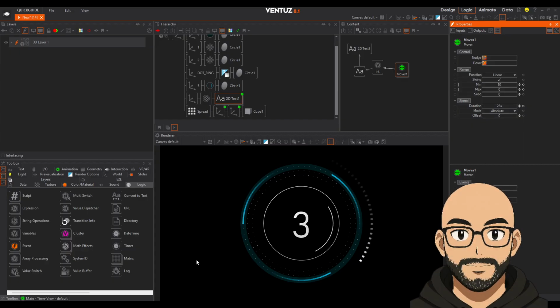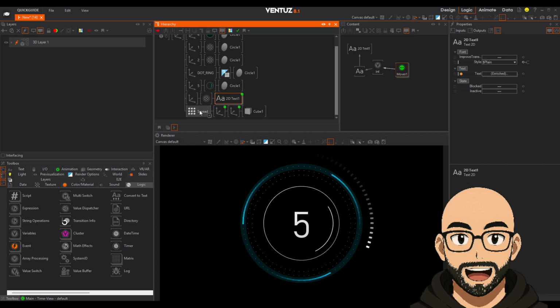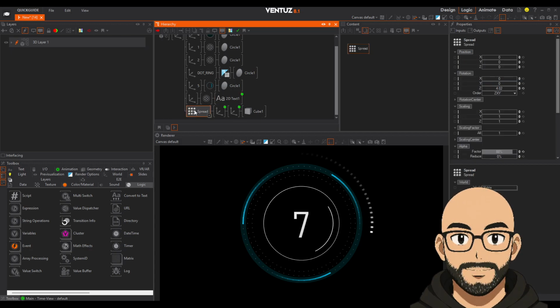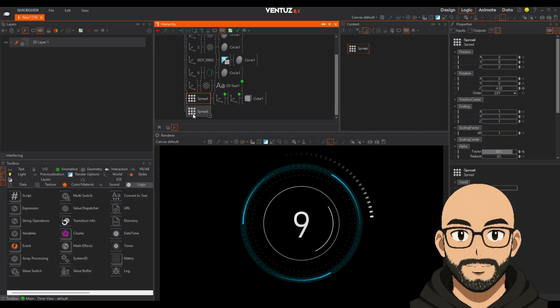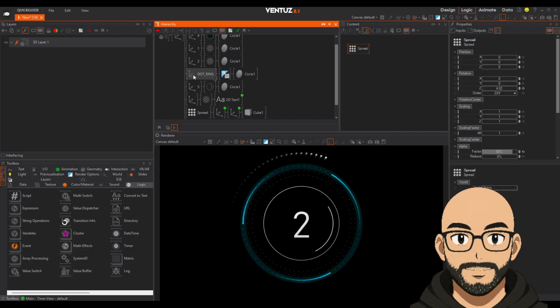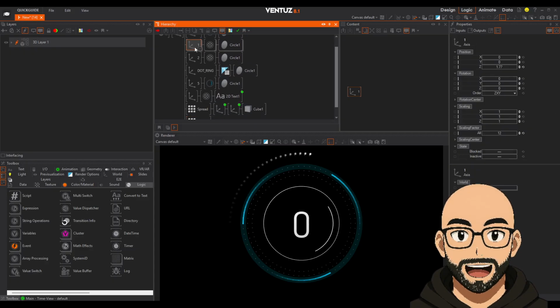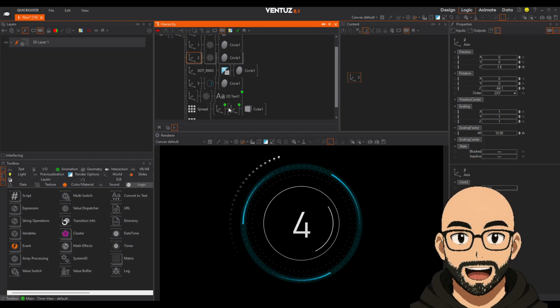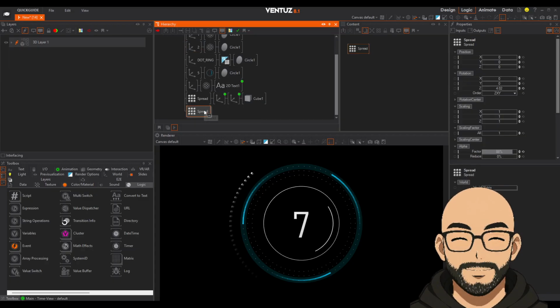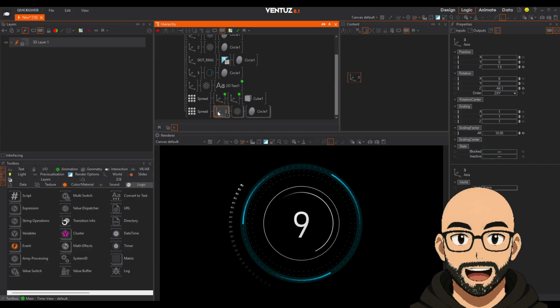All right. Anyway, let's add some more graphics. What I'm going to do is copy this spreader with Control, left click and drag down, or Control C, Control V. I'll keep this mover and add some rings to this. I'm going to take this ring, not this ring here, this inner one, copy this, paste it, and place it in front of the spreader.